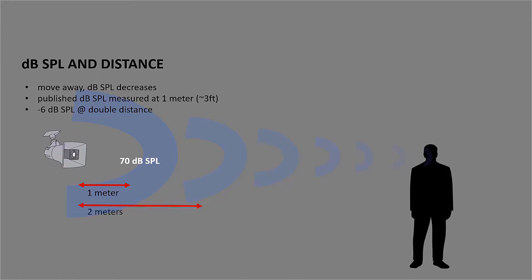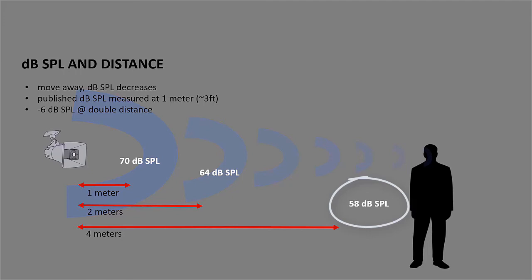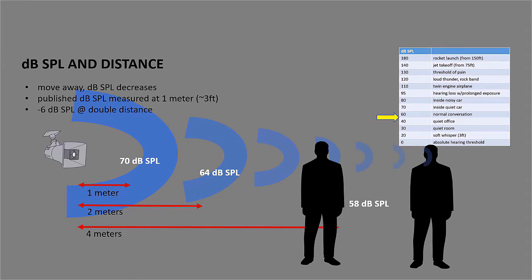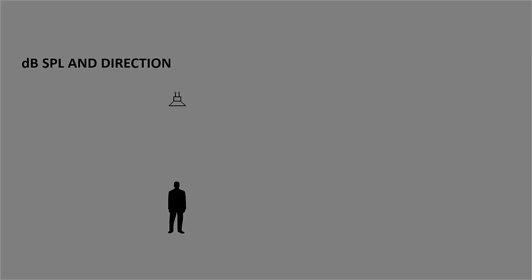If we look back at our sound pressure level chart, we can see that the 58 dB level in this example is actually slightly lower than normal conversational volume. Someone talking louder than normal in this area could drown out pages or announcements. This is what happens when paging loudspeakers are placed too far apart. This is also true if we move too far off to the side of a loudspeaker.